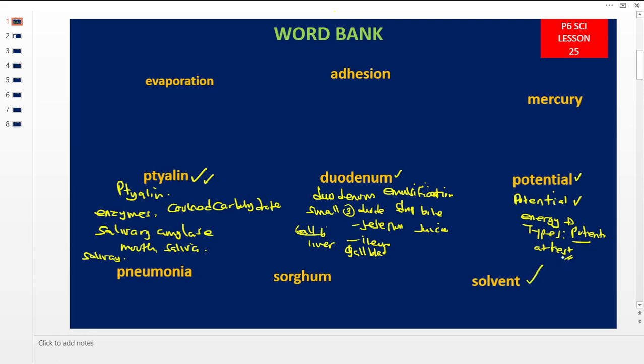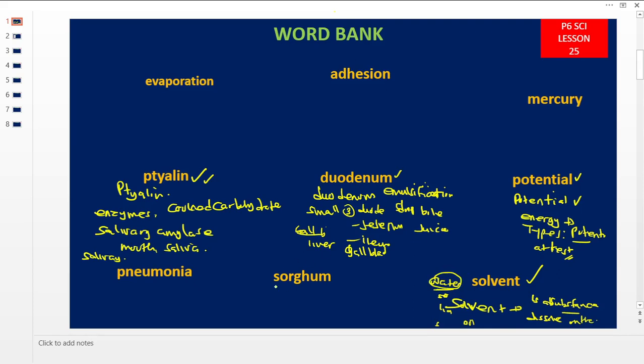Okay, so let us get this other word here. This other word is read as solvent. What is a solvent? A solvent is a substance that dissolves another substance. Remember we said a substance is a material made up of one kind of matter. If it is a liquid, it is a liquid. If it is a solid, it is a solid. For example, water can dissolve sugar, then water becomes a solvent. So a solvent is a substance that can dissolve other substances.